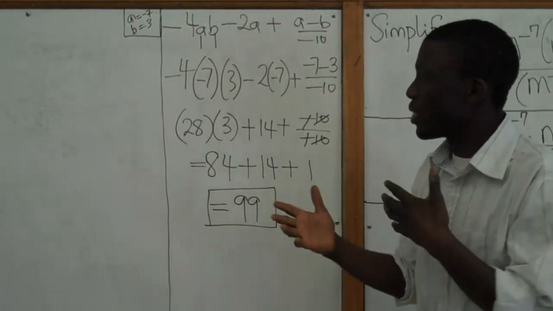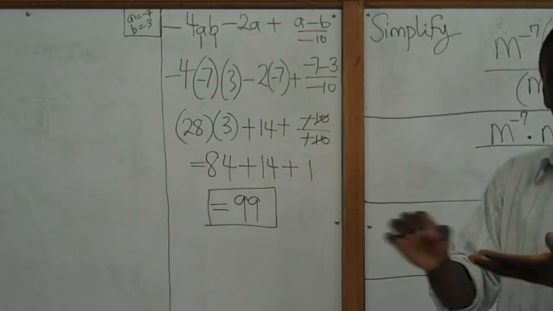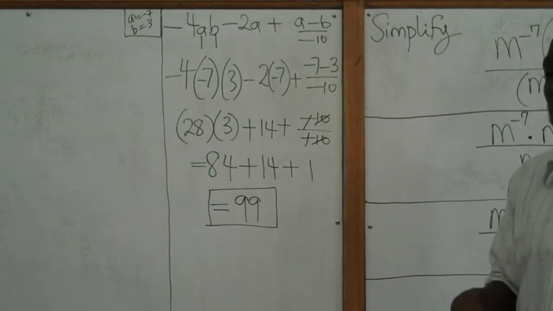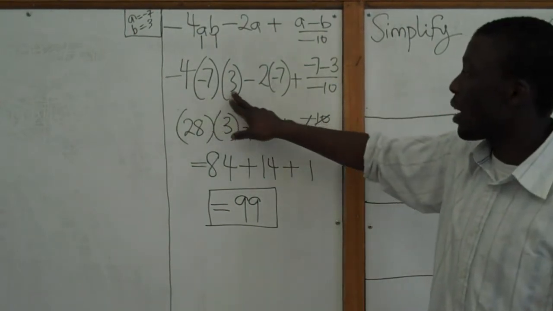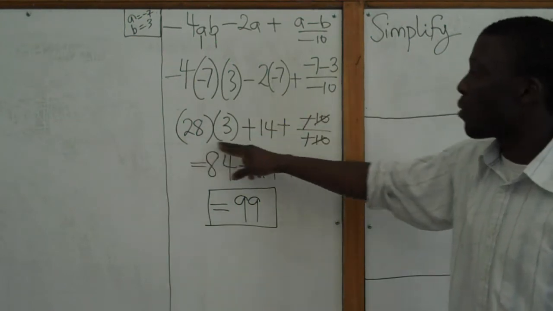So now that I've started using this method of solving before explaining, I hope that you can take some time to write out the solutions and then follow me step by step. Step 1, we've plugged in all our values for a and b. Step 2, we go ahead and simplify.